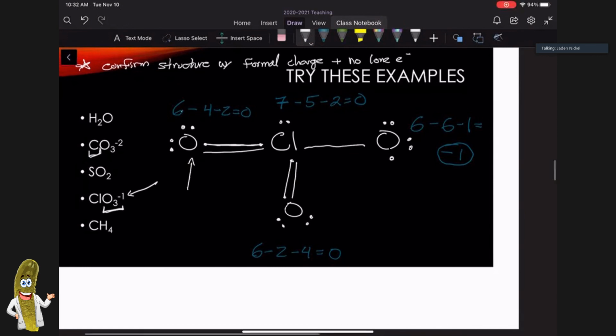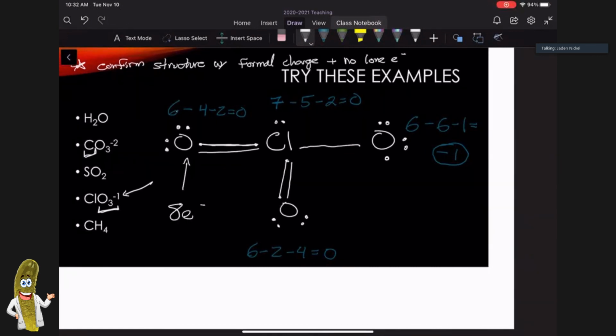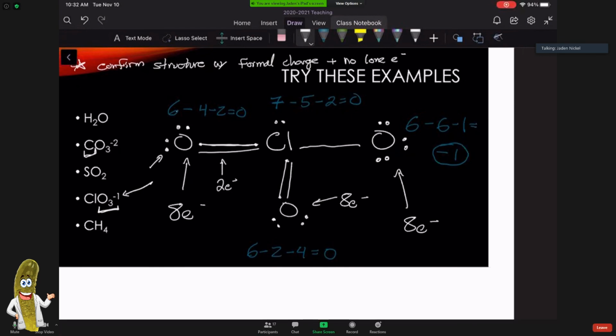And so what that means is that there's 8 electrons surrounding it. Same is true about this oxygen here. There's 8 electrons surrounding it. Same is true about this one. There's 8 electrons surrounding it. Now, as I said, chlorine's a bad example because it's an exception to that rule. But generally, you know to stop making bonds once you've reached 8 electrons, whether that be the bonds, which are worth 2 electrons, or the lone pairs over here. Once you've reached 8 electrons around an atom, you stop. That's how you know when to stop doing the bonding, the double bonds or triple bonds, etc.